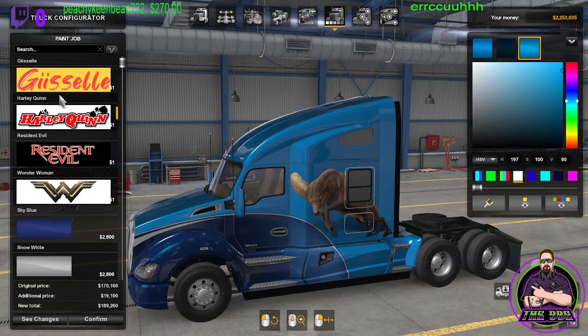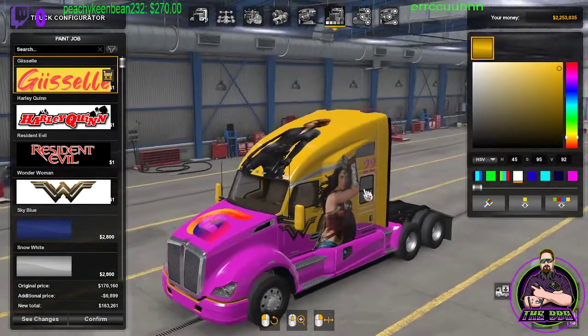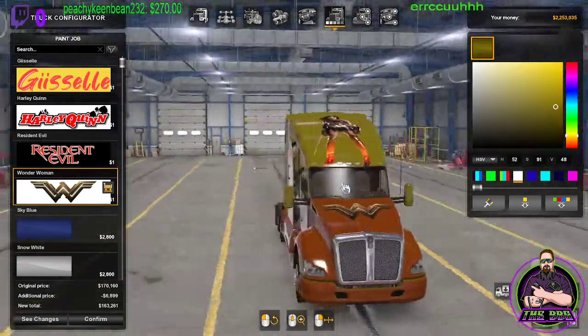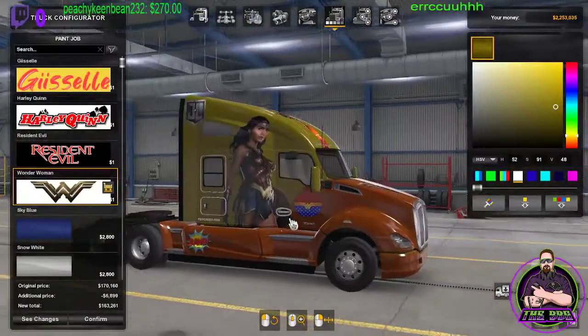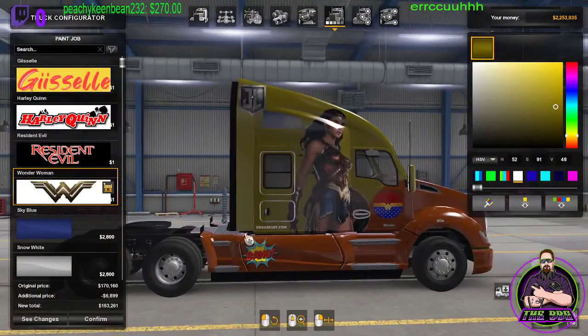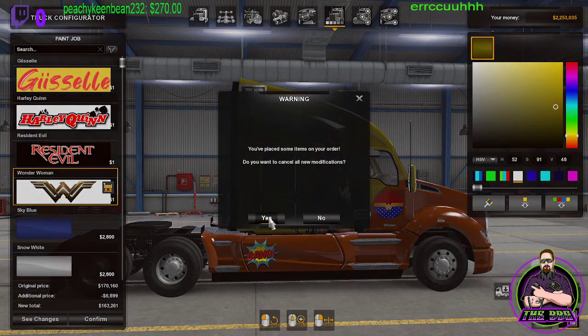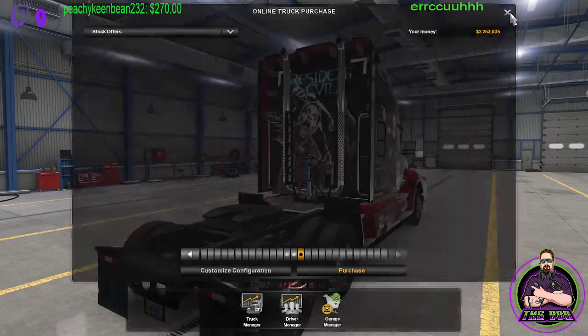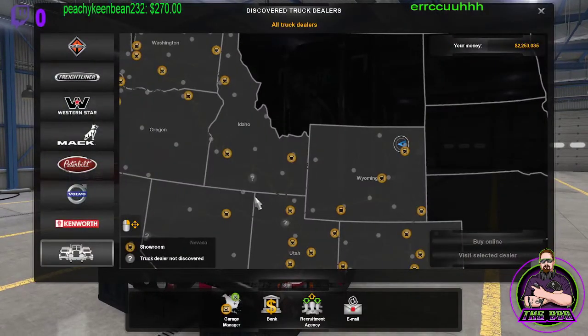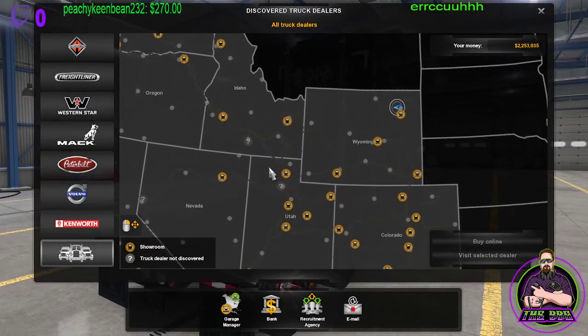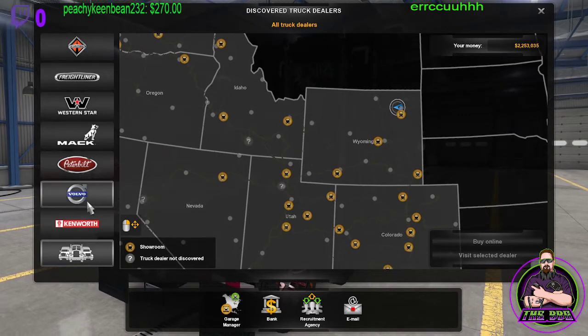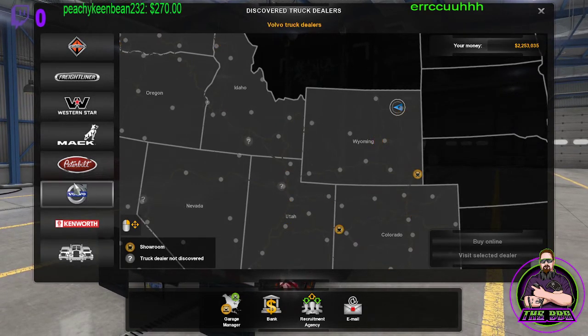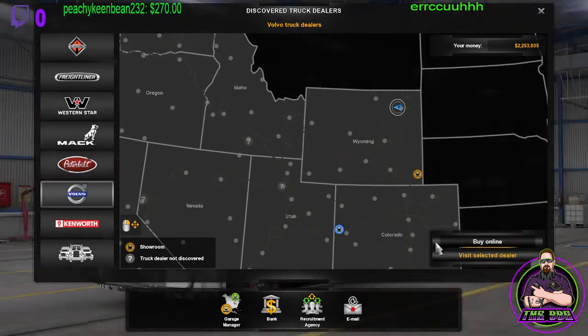We're talking about mods, and these mods are sick. I'm still liking that one, and I'm really liking this one too. That one's really cool. I could have sworn I had this one, but apparently I did not. Now, you don't have to buy it. Just exit out. Go to the door, exit, and then hit the X here. Now, if you want to check and see if it's available on other trucks, it never hurts. I'm going to run through a couple. We did Kenworth. Let's check Volvo and see if any of them are available on Volvo.